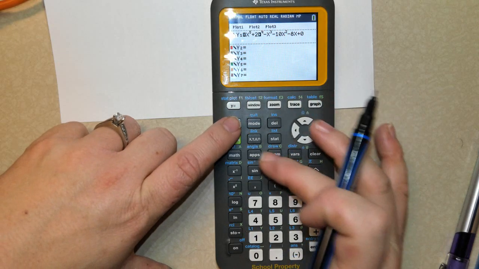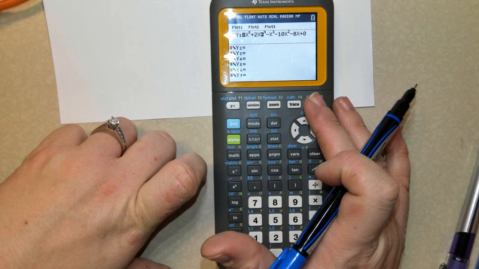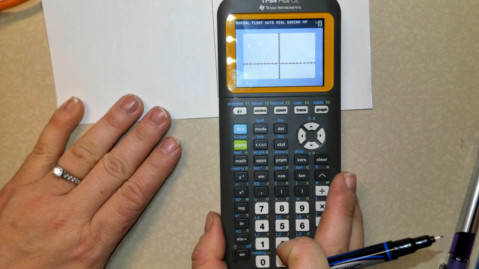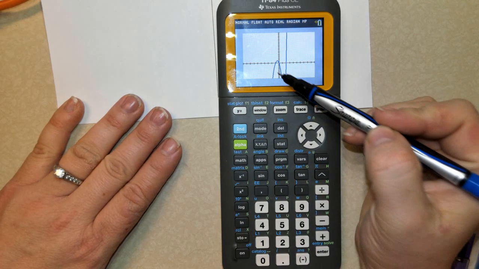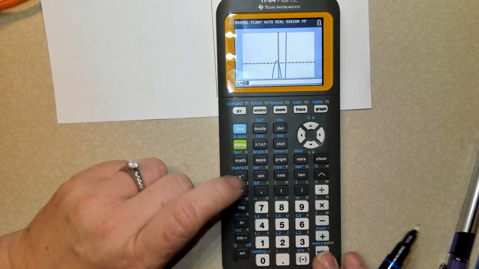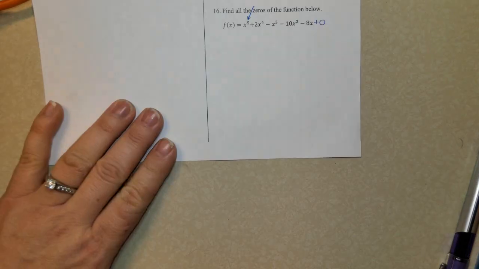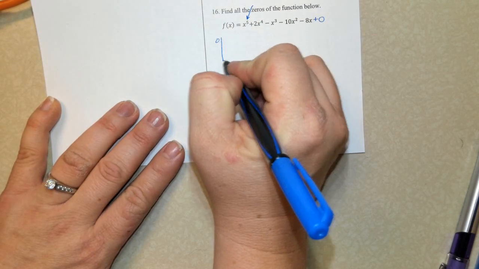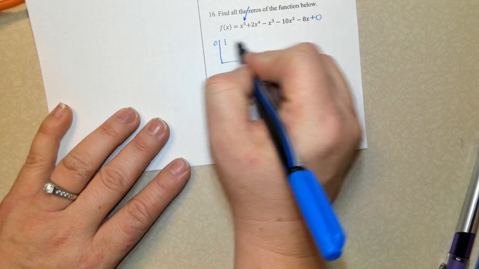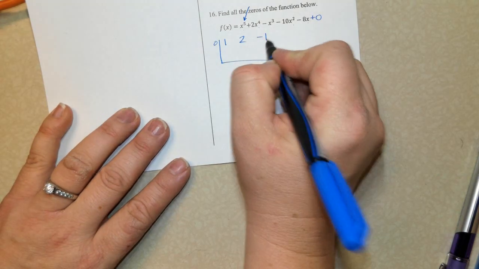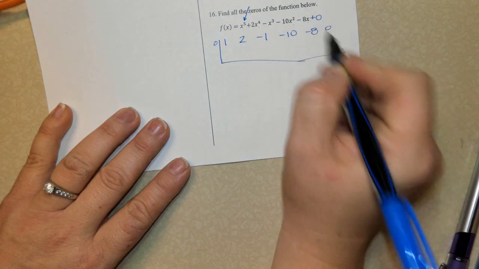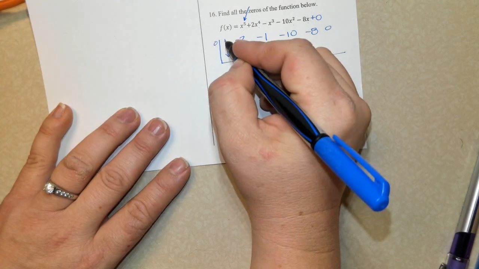What my problem was, I did not enter an x here. So this should look a little better now. Let's see. Okay, so it appears like one of the answers is 0. Second trace the value. It is. I can see one answer is 0. So I'm going to put a 0 off to the side. 5, 4, 3, 2, 1, 0. Okay, everything's accounted for. 1x to the fifth, 2x to the fourth, negative 1x to the third, negative 10x, negative 8, and 0.